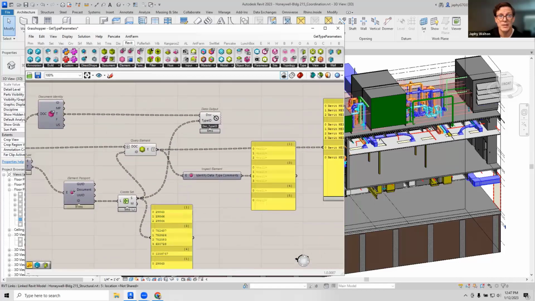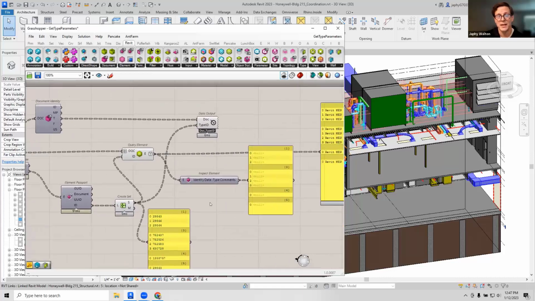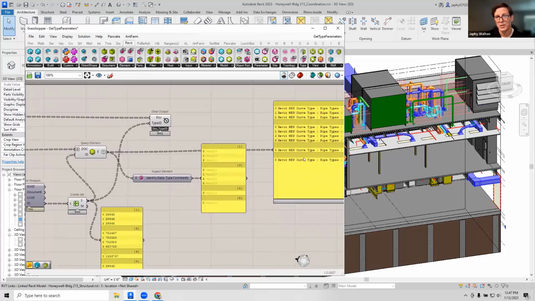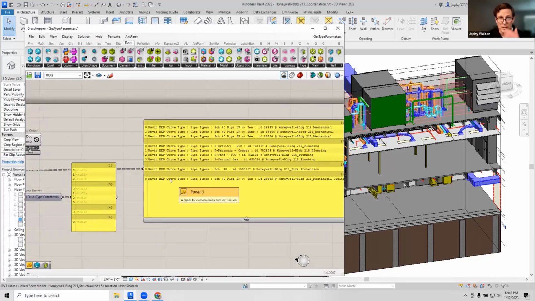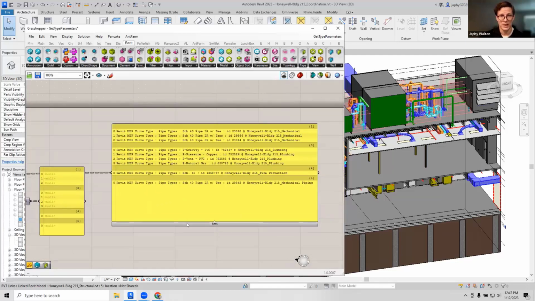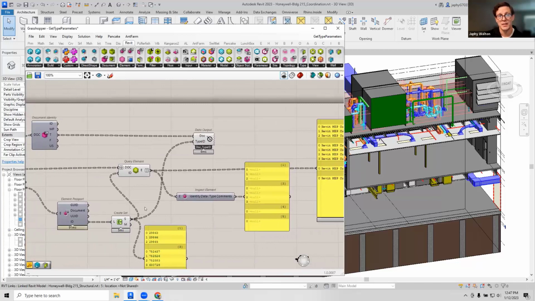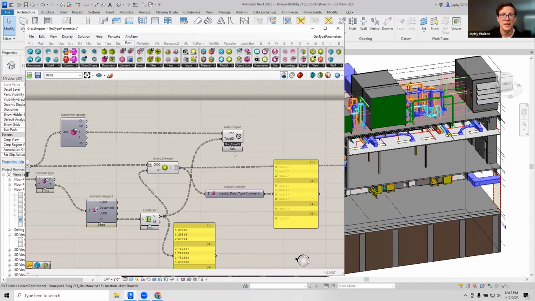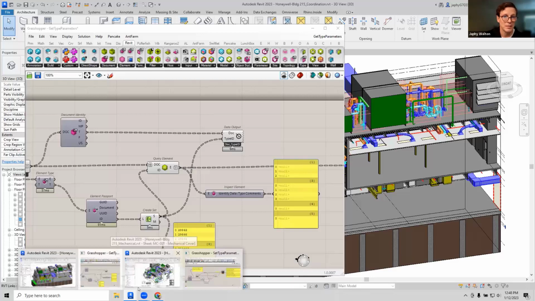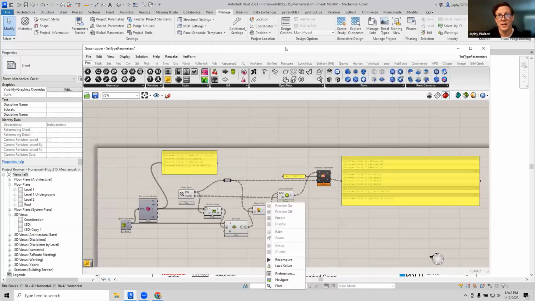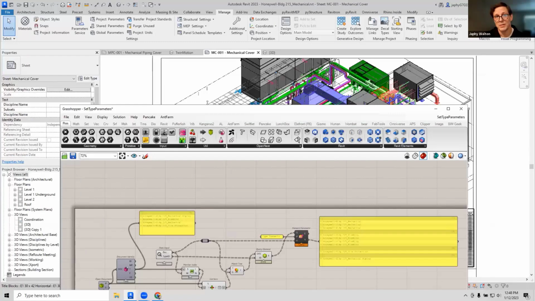And what I'm doing here is gathering all the types. In this case, maybe I wanted to put a type comment on all those various types in all these projects. So we end up with these four projects with these types, and I'm feeding the element ID and the project name into a data output component. That way, I have another file that has all four of those documents open.